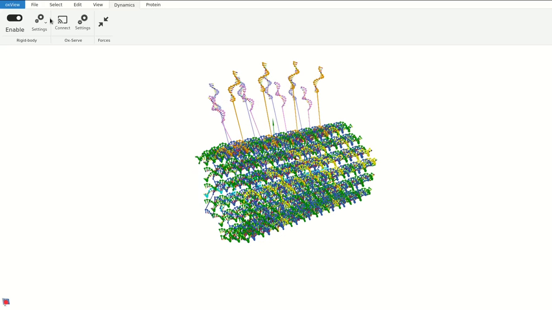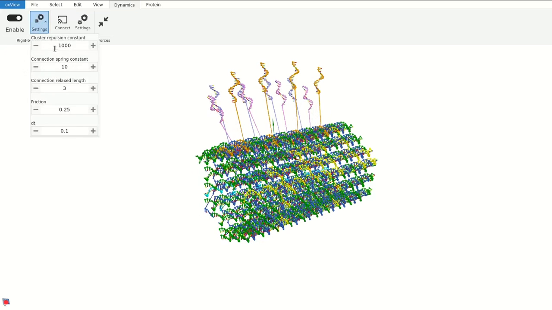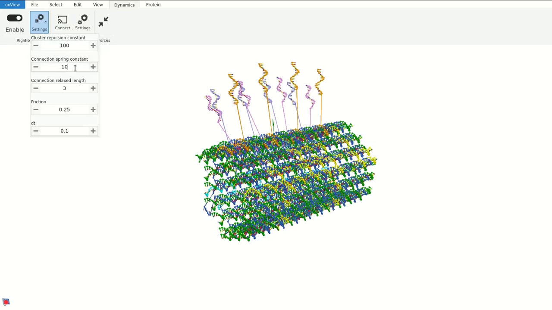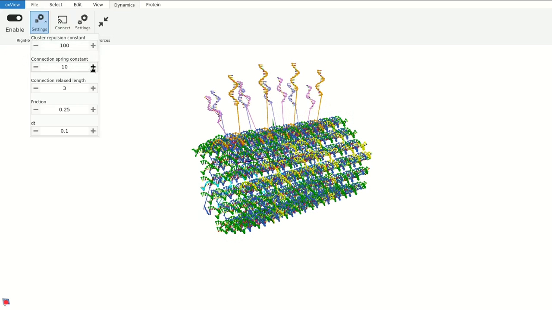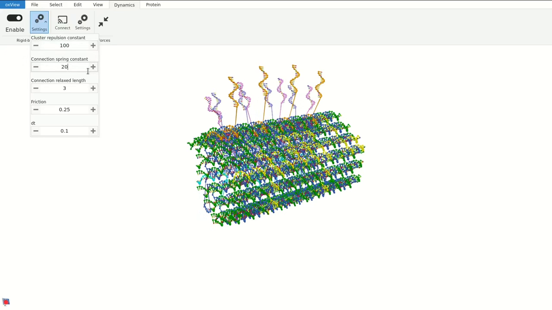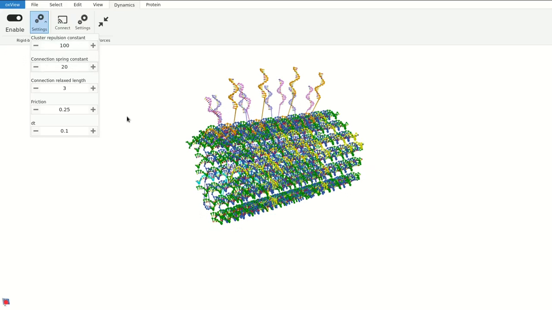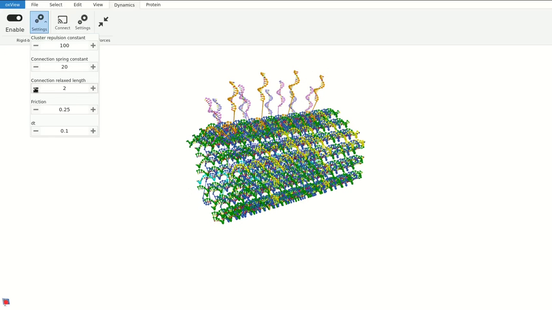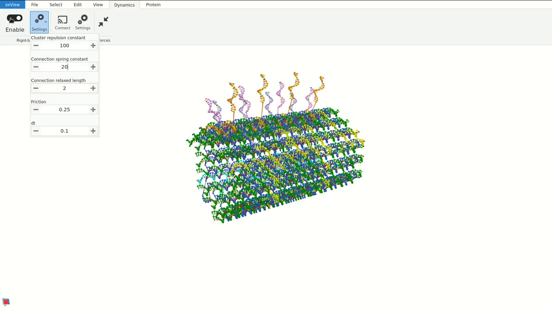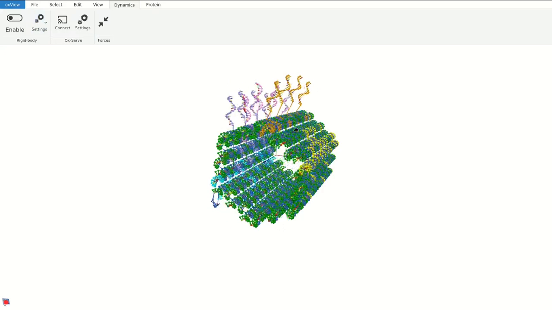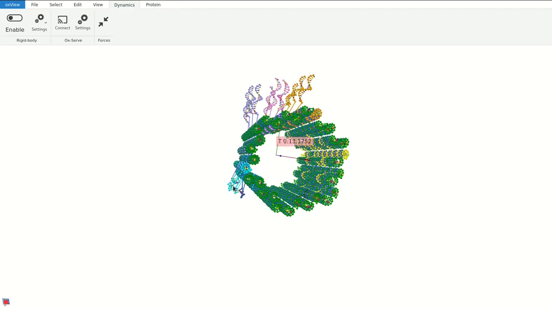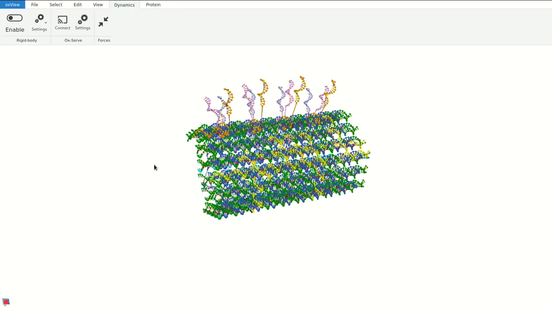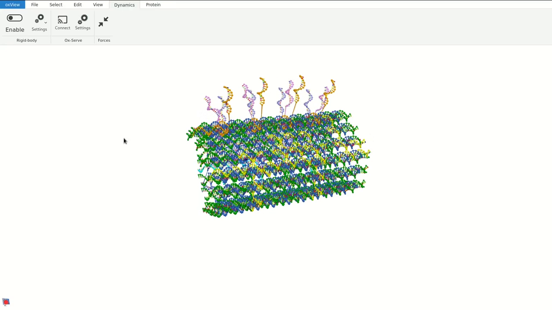You can still see that the bonds are long here, but if we change the repulsion constant to something slightly lower, perhaps increase the spring constant a little bit, you can see that they are pulled together. You can have a relaxed length a little shorter. And then we have something more or less correct. Same goes for these here. This will make sure that the forces are not too large on the structures either.